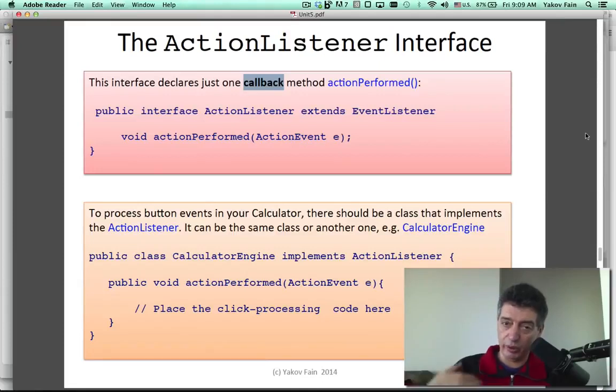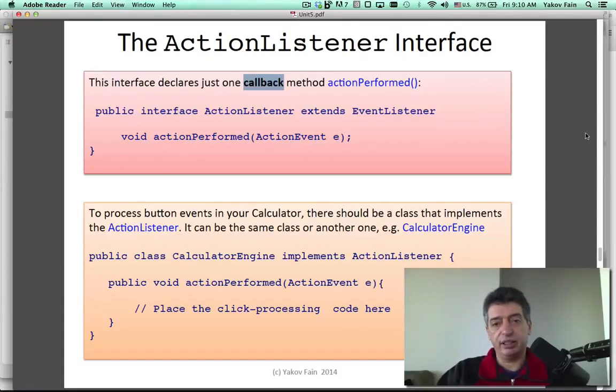Our program will not be calling it. The environment will call the method in our program. It sounds weird, right? So we are saying this is a method, but I will never explicitly call it. But when the time comes, the Java runtime will call it for me in my program. So a callback is code that you specify but never call.